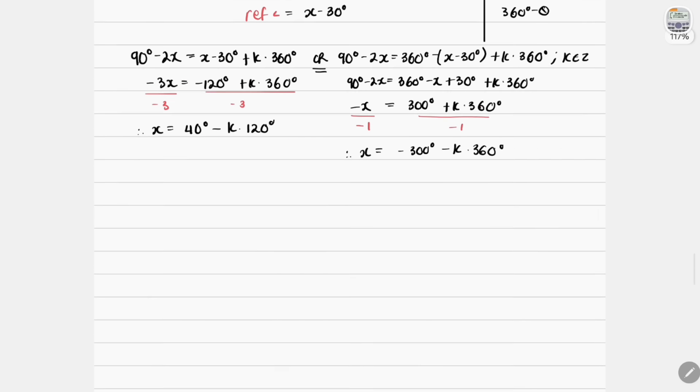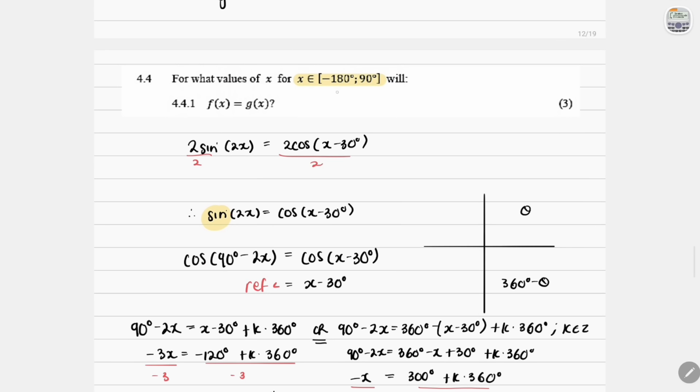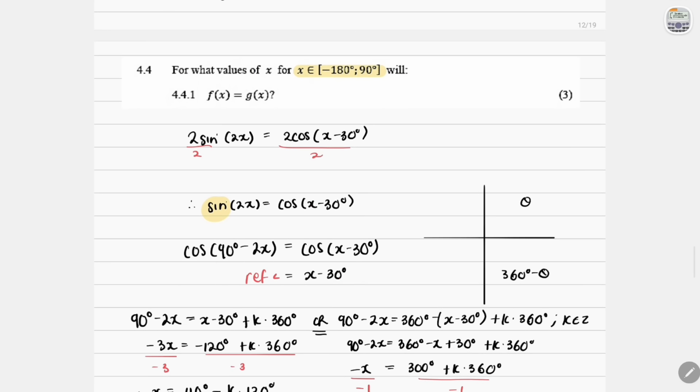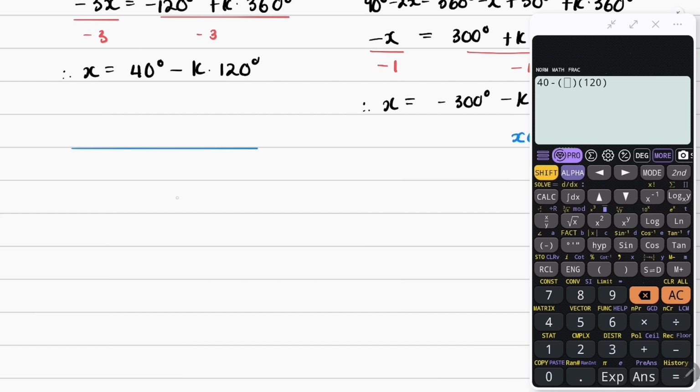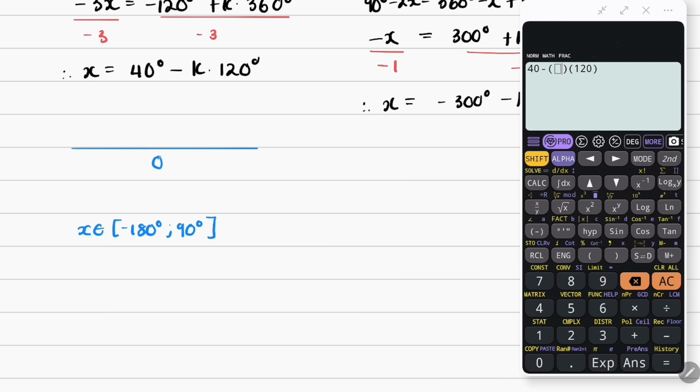And now we're just going to find those specific solutions within this interval. So I'll keep that interval down. Okay, so I'll use a number line just so that this is more structured. And so remember that k is an element of integers. So we're going to substitute integer values just to look for our solutions and then ensure that it is within this interval. Okay, so this is 0.